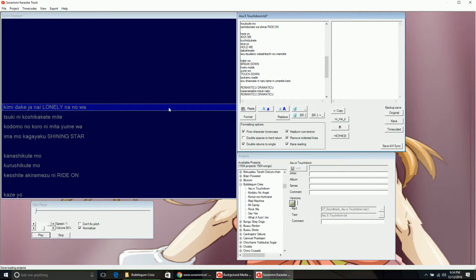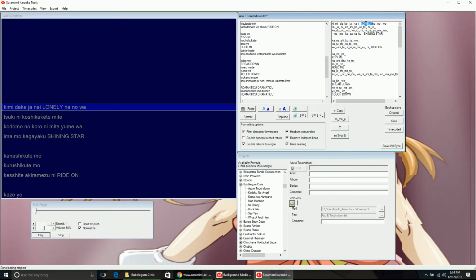So before we start timecoding, one thing we need to do is separate all of our Japanese phonetics, or syllables. And the way we're going to do that is we're going to find the Romaji button here, and you'll notice that there's little underlines under these. Once you click this, it's going to take all of the Japanese syllables and separate them. All of our English will contain no underscores. So let's click this button. You'll notice that everything over here has these underscores for the Japanese phonetics. All of the English does not. That's exactly what we want, because each English word is going to be treated as a single syllable.